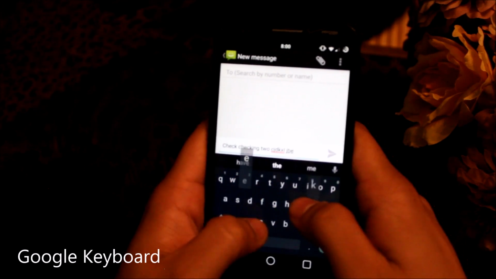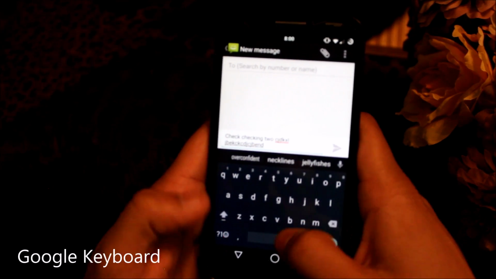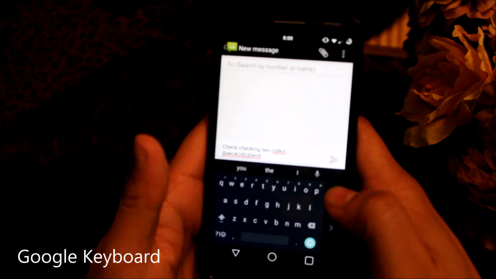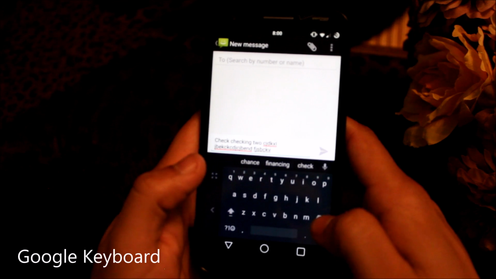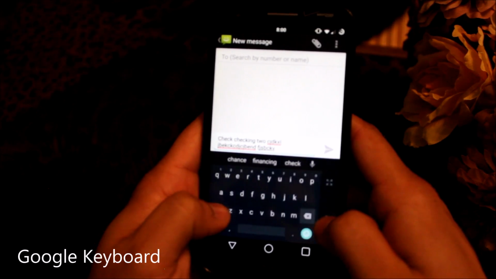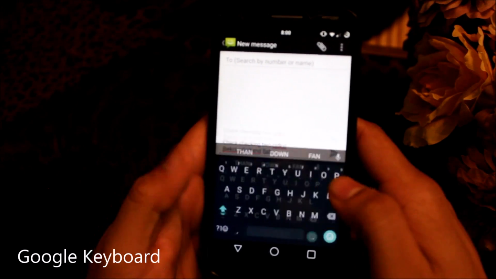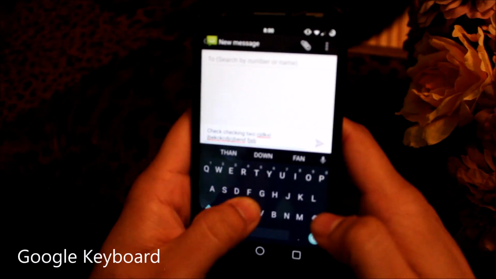Now that's kind of become a problem for me. When I'm swiping on the keyboard, I might be accidentally holding down that specific button. I think it's the alternate key, and whenever I click that, I would accidentally swipe into one-handed mode, and it would just switch into one-handed mode. It's not that hard to get out of, but just keep that in mind if you're gonna download this.